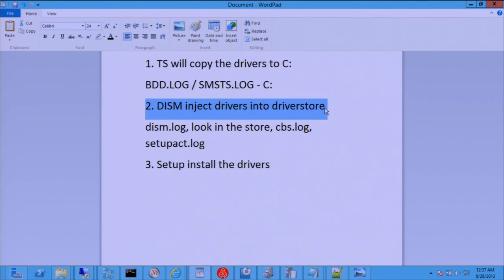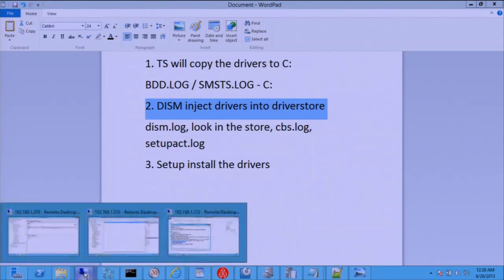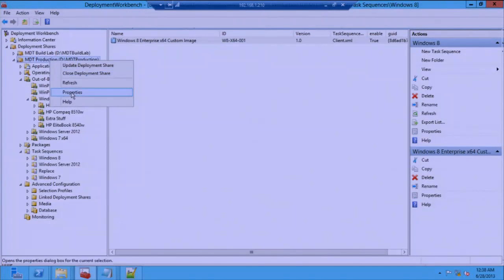For Lite Touch deployments, the most common reason for failing drivers in this step is that you run out of scratch space. Because they're using the scratch space in WinPE to extract the driver and then inject it. Config Manager sets the temp variable to the C drive or whatever drive you're deploying to, and then extracts the driver to that one. But Lite Touch does it in memory. And memory by default is 32.